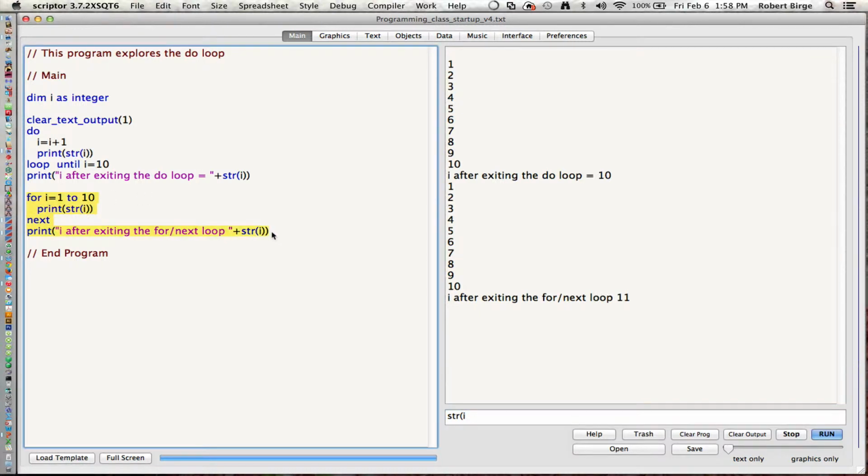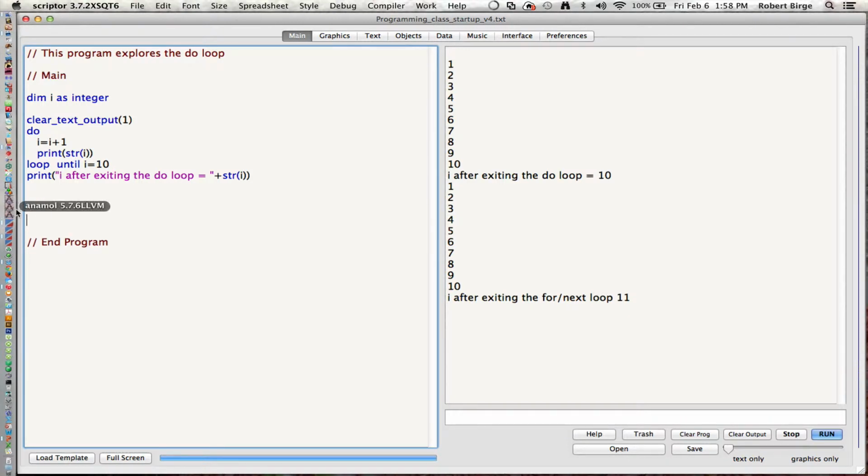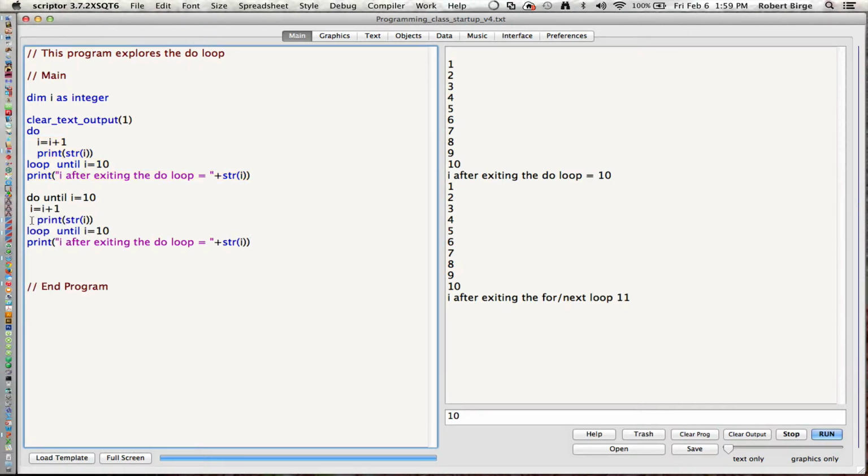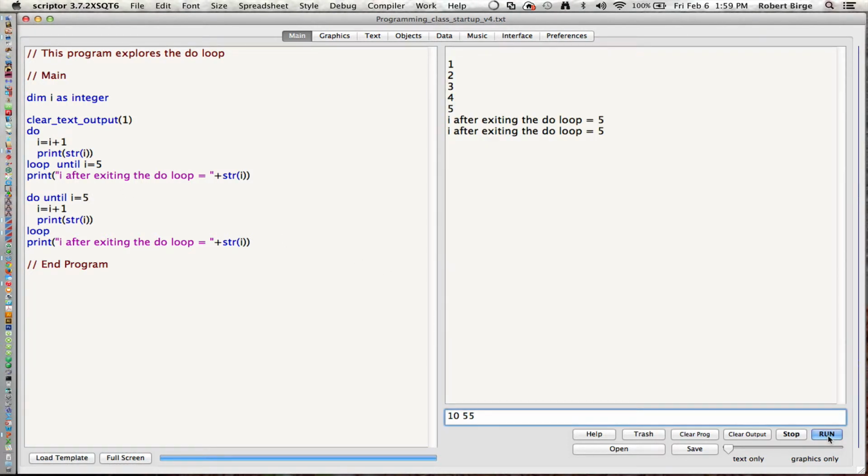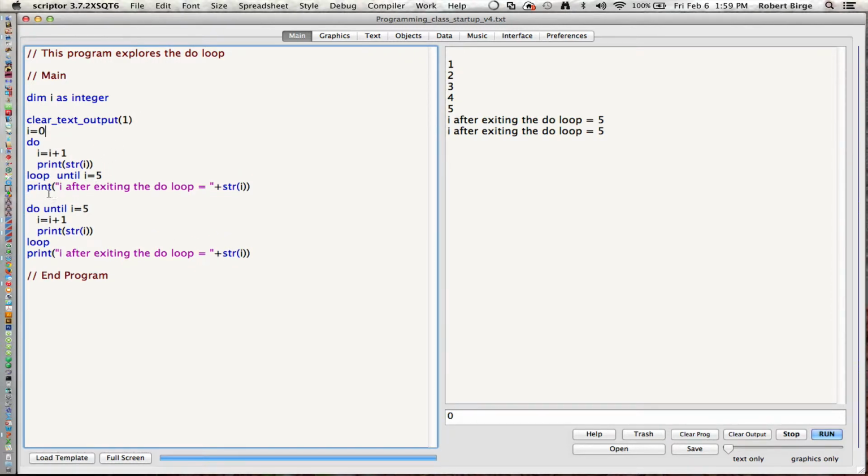Let's examine other ways of doing the do loop. We have loop until, but we could, for example, do until I equals 10. And then we can copy essentially the same thing we had before, except remove the until from the end part. And now we will go to I. Let's go to 5 this time and 5 in the other one and compare them and see what we get. Well, that was my mistake, because we need to start I out at 0 each time.